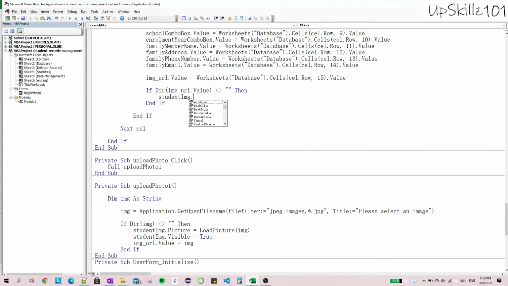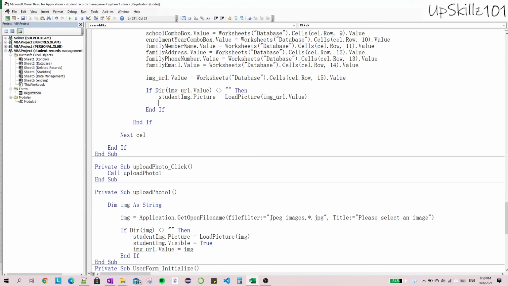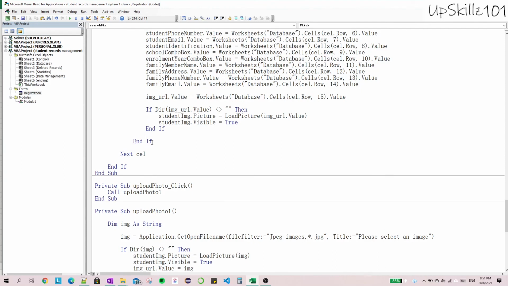This is the image box, student image.Picture equals LoadPicture. We're going to load this particular address in order for us to display the picture in the picture box. And then we'll also set the visibility, .Visible, to true.